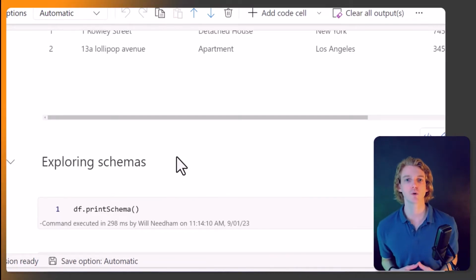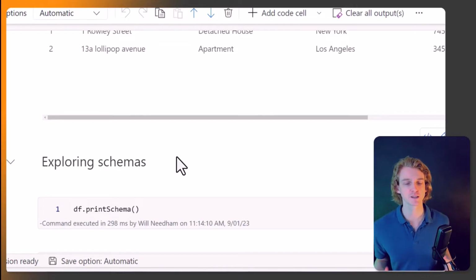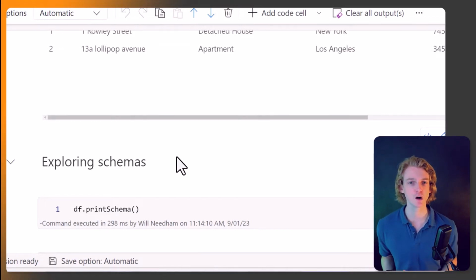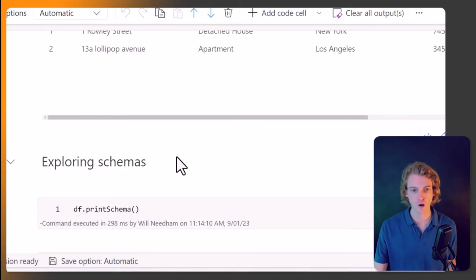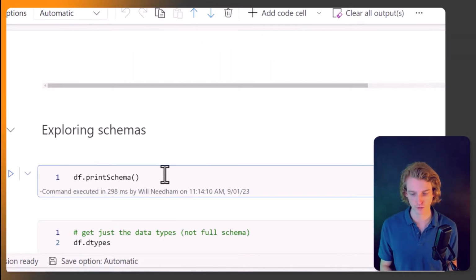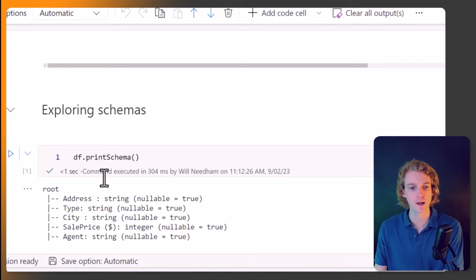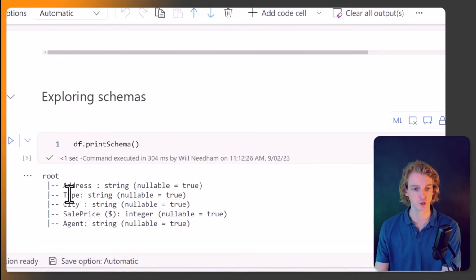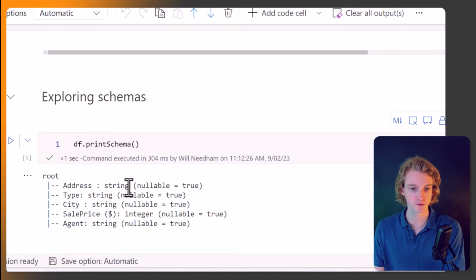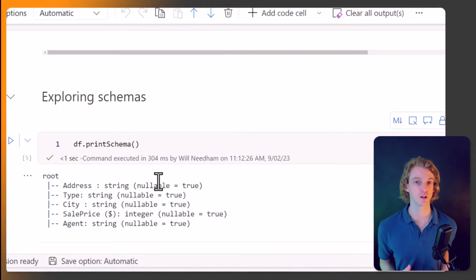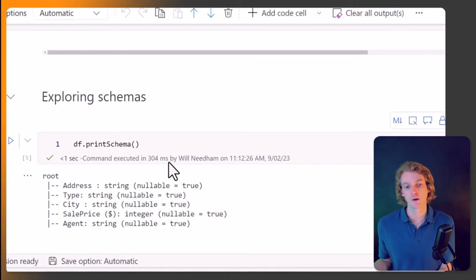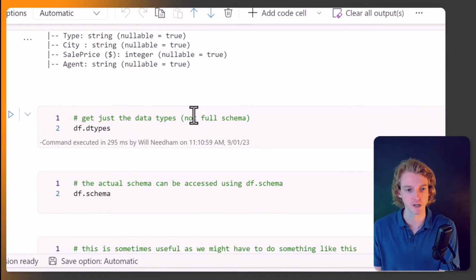Next up, I want to look at schemas. And right from one of the early videos, I explained the importance of schemas in Spark and in DataFrames. So how do we interact with schemas? Well, we've seen this one before, the print schema. We can call print schema, which is a function of our data frame. And we can see these are the different columns, the column types, and whether it accepts null values or not. So that's printing out the schema, as the name suggests.